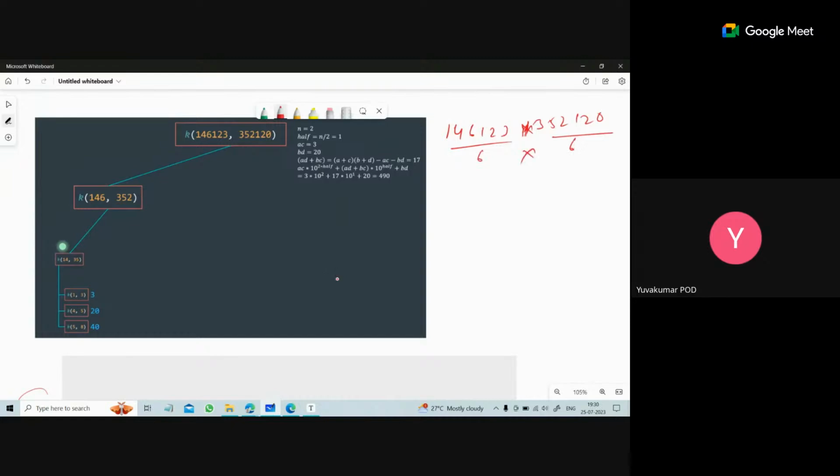So multiplication of these two will take us how many times? 6 squared, right? It will take us 36. 36 multiplications are needed to get the solution, and along with these 36 multiplications, we also need 36 additions.